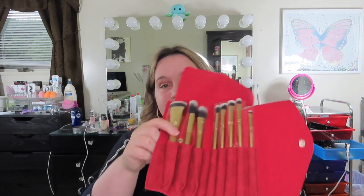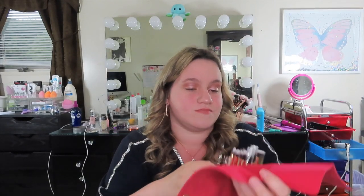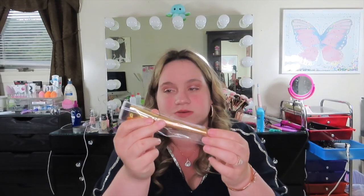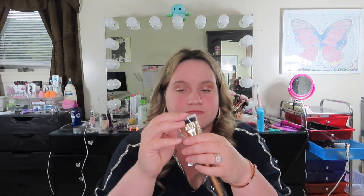The last thing is the Luxe Glitter and Gold Brush Set. It offers a complete range of brushes for foundation, contouring, highlighting, and blending — everything you need for perfect looks. The set comes tucked inside a durable, easy-to-clean festive red brush pouch and retails for $85. I'm not sure if I'll put these in a giveaway since I already have tons of Luxe brushes, but they're really pretty. The first brush is the flat contour brush — really soft.